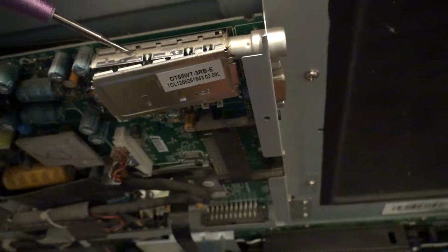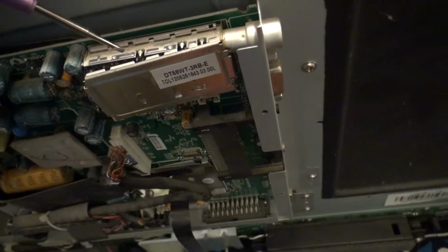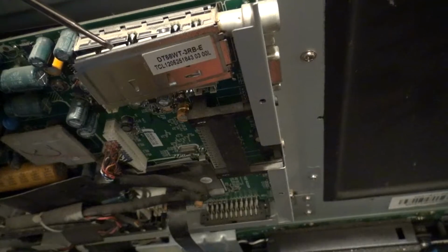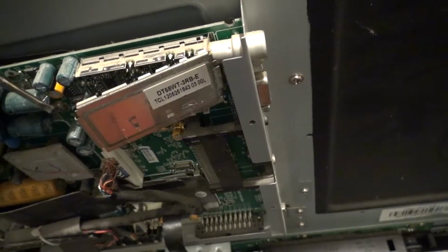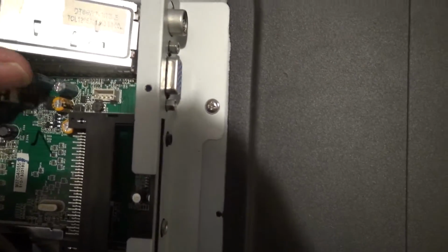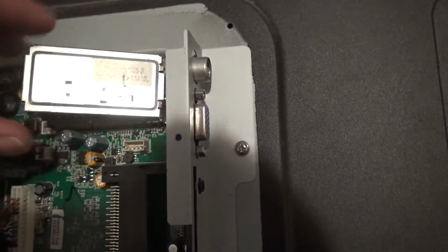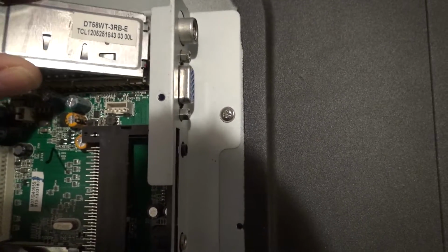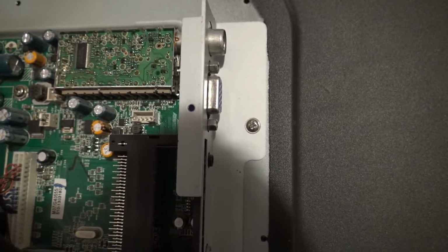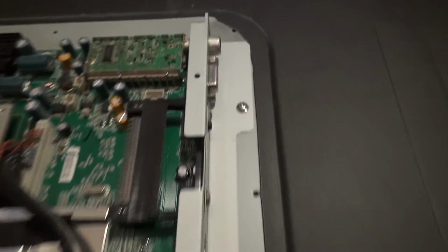Right, sussed it, guys. The easiest way to get the lid off of this RF unit is with just a small screwdriver, flat bladed, and get under the tab here like that and just push, and you will find that this lid will just pop off. So that's good. So we'll just lift it off. If it won't lift off, sometimes they're soldered at the ends here, but what you can do is just sort of wiggle it about a bit and then it will just pop off like that. Right, now let me get you in there for a close look.